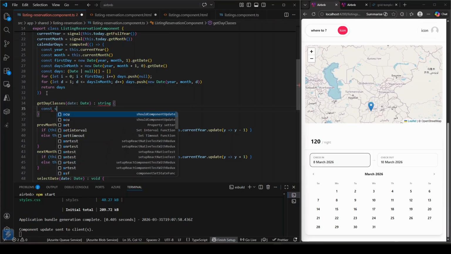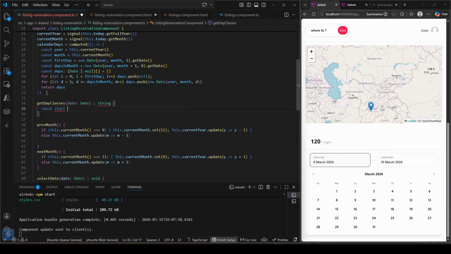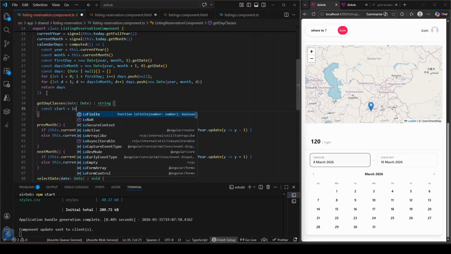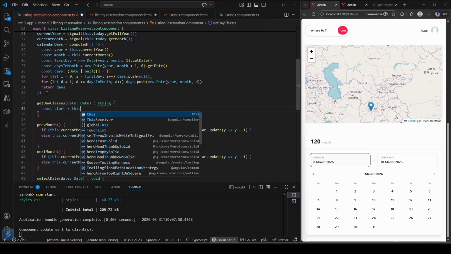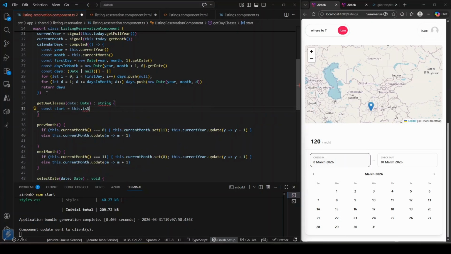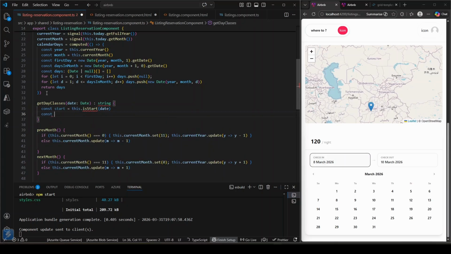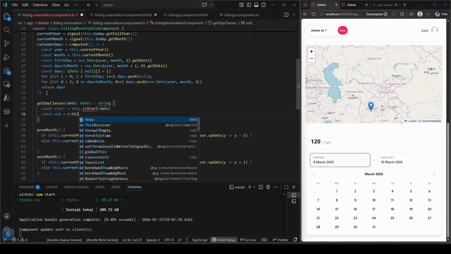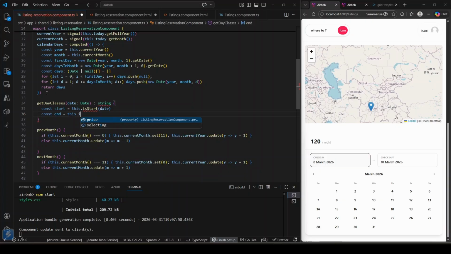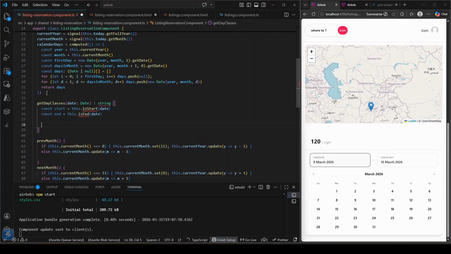So here I will put isStart equal this.dateRange.start, with dates like this. Const end equal this.dateRange.end, it will be dates.